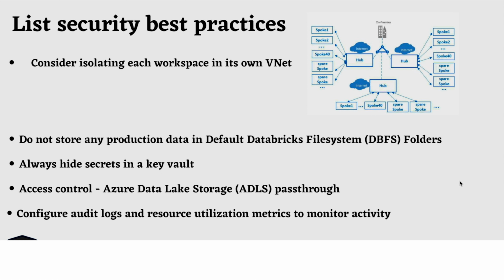So what you have to do is first consider isolating each workspace in its own VNet. Then you also have to remember, do not store any production data in default Databricks file system folders. Next, you have to always hide secrets in a key vault. Next, you have to also manage access control, that means into your Azure Data Lake Storage with pass-through. And lastly, don't forget to configure audit logs and resource utilization metrics to monitor the activity over there.